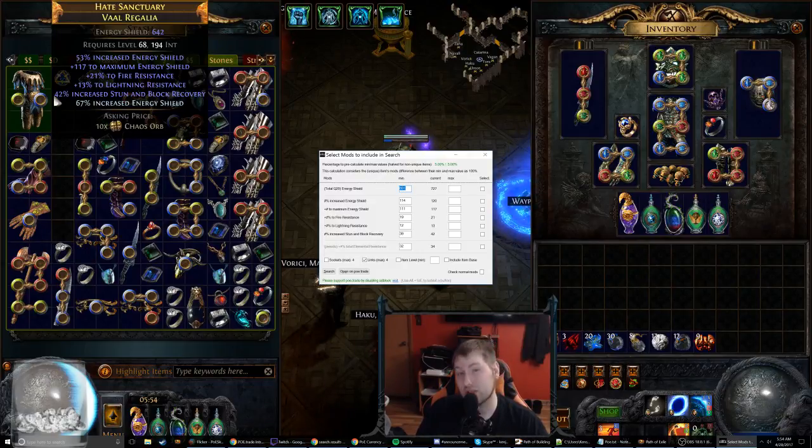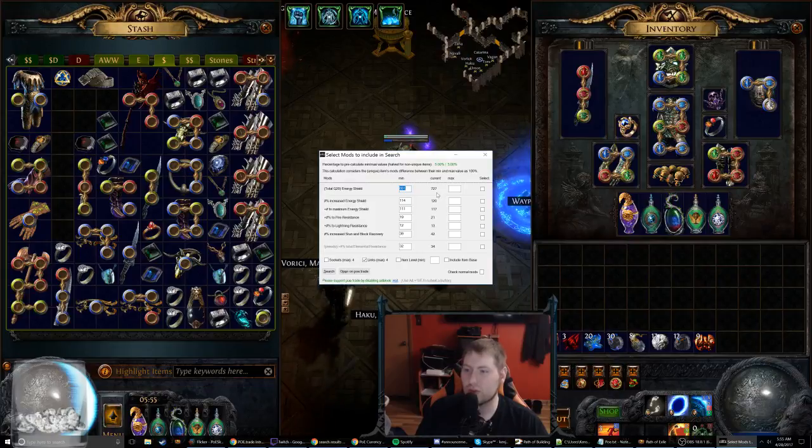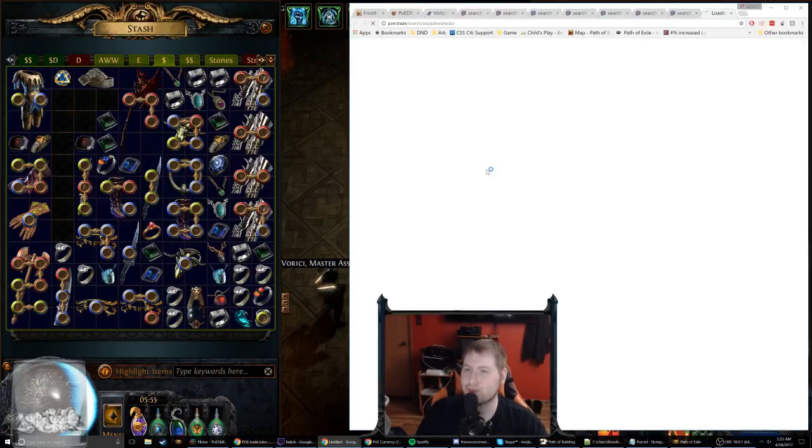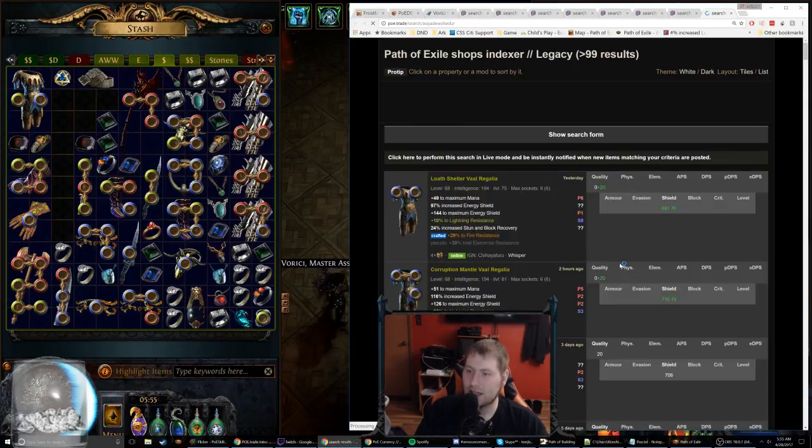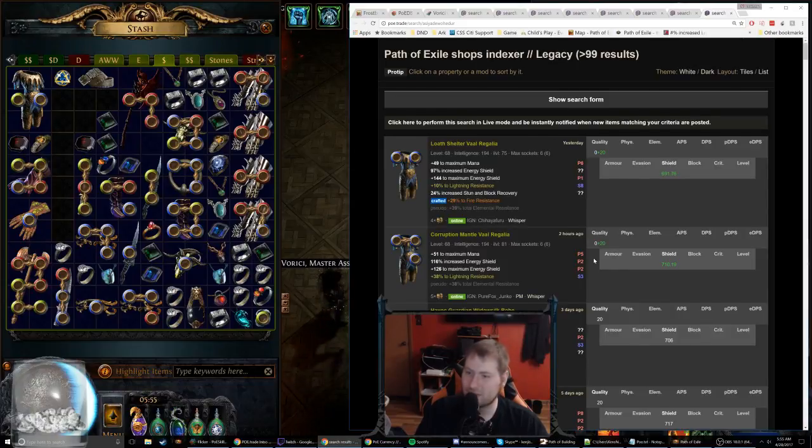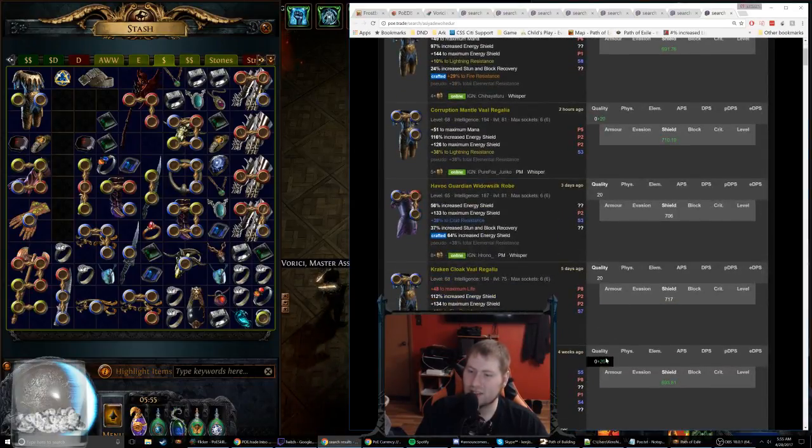And the cool thing about this tool as well is, see how it's not quality and it's 642. When you open it up, the tool knows what the quality is, just adding 20%. And now it's a 727 ES chest piece with a little bit of res. So that's all I would look for: 727 ES and 34 total res. And then open up, and it's about 4 to 10 chaos.